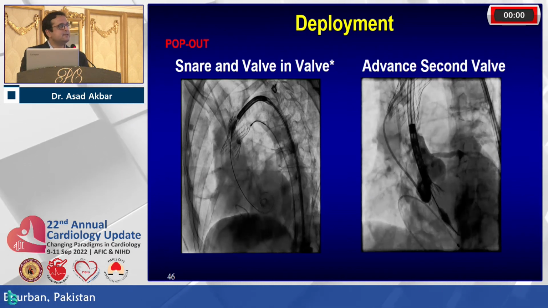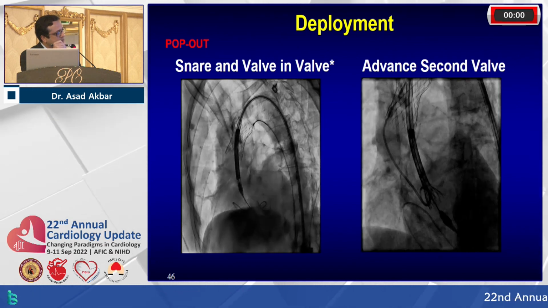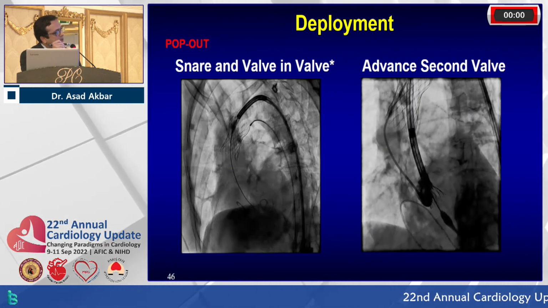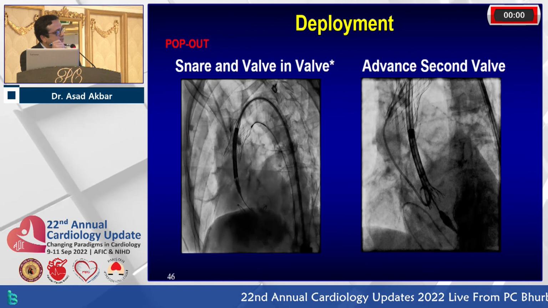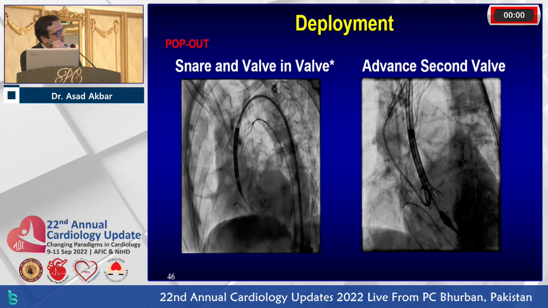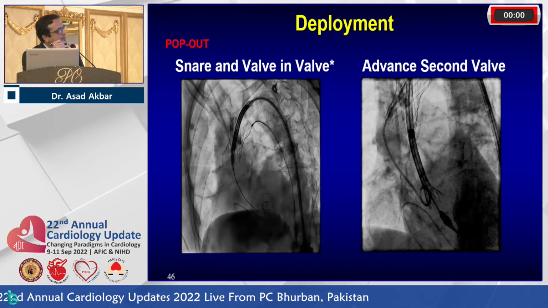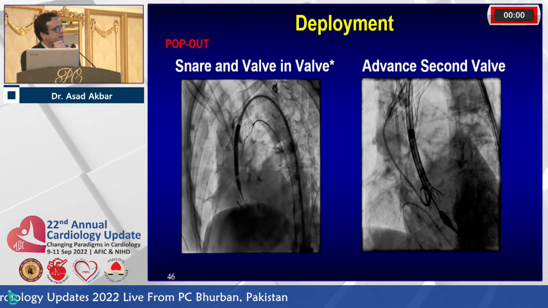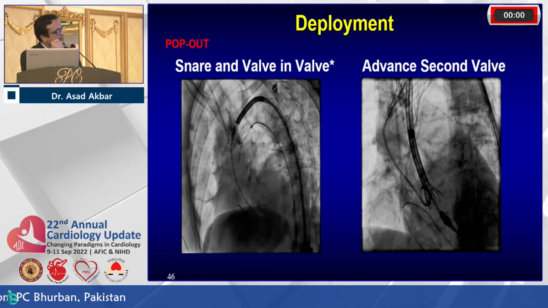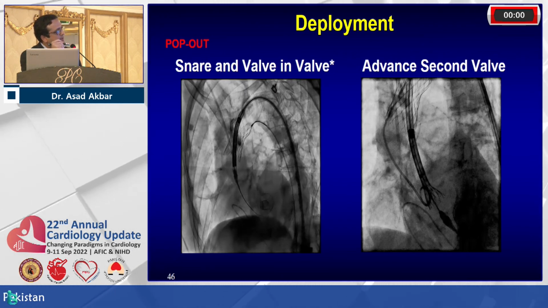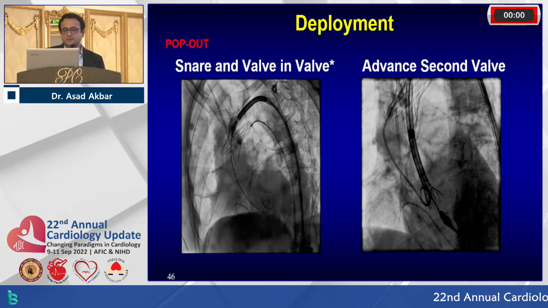So obviously if something like this happens, you have to hold this valve with a snare, because the subsequent valve which goes in through it is going to push it, and try to bring it down. Going up is not an issue, but coming down is an issue, because this part of the valve is much wider than the narrower part. So this part of the valve going down can actually rupture the aorta. So you have to be very careful that this does not go back down. It will only go back up to the point where it gets stuck in the aorta. At the point of any resistance, it will stop. So you are safe up till here, but you need to keep the valve in this position while you're bringing it down. And the other thing you need to check is that these leaflets are not in front of the origin of the left subclavian, right subclavian.